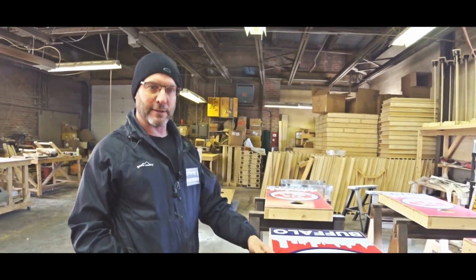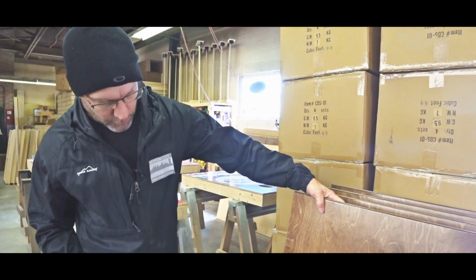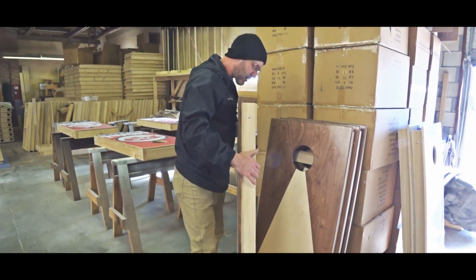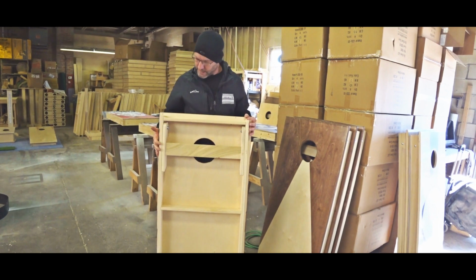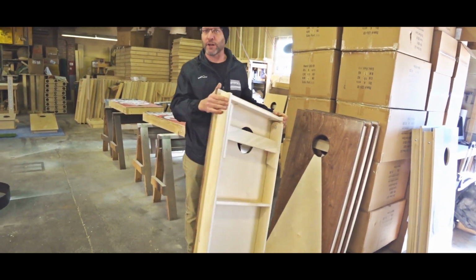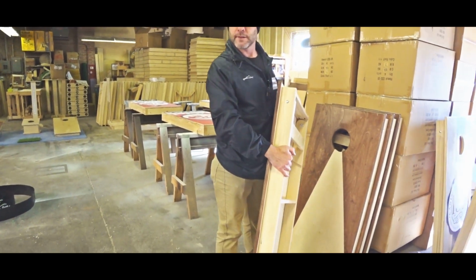Right. But some boards I can take, for example, these boards right here. These are a nicer tournament style board that I make. It's made out of a nice Baltic birch plywood cabinet grade. It's got a special frame made out of poplar. They're all screwed together from underneath. It's just basically what you see on TV. So those are like what you would see in a competition.